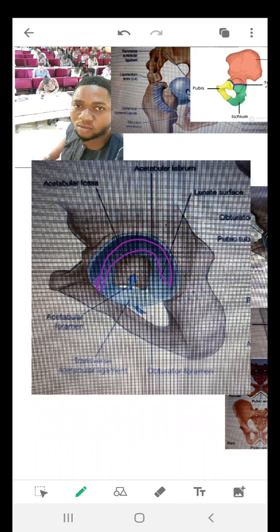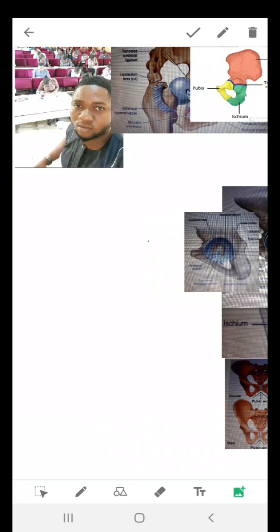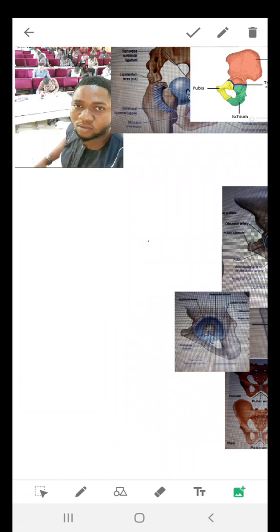Of course, you know that since the acetabulum has an acetabular notch that has been converted to an acetabular foramen, blood supply needs to come in. So the blood supply to the acetabulum is from the acetabular branch of the obturator artery via the acetabular notch. Let me see if I can explain that with an image. So let's keep this image here and bring this one over.